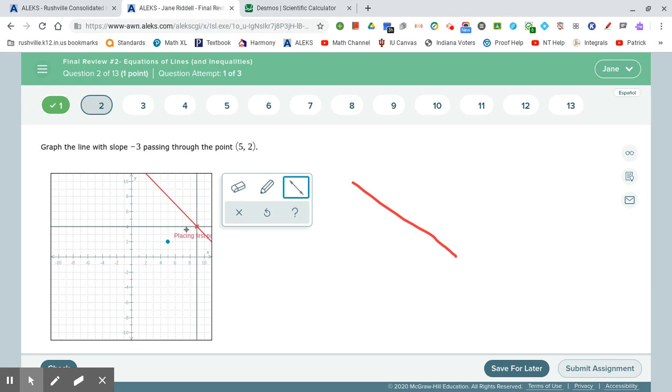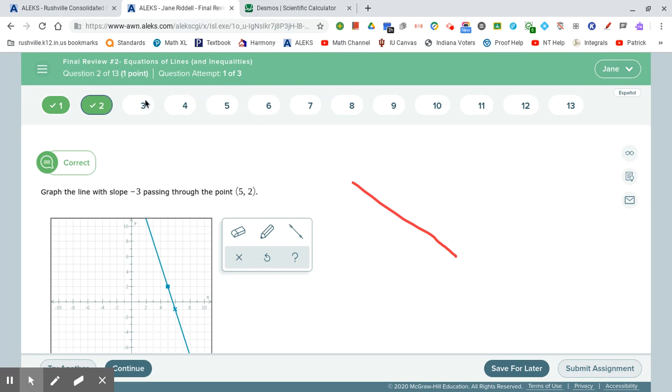And then we're going to get the line tool, plot that same point, and then now we're going to move from here. And how we're going to move is negative, which means we're going to go down 3. So down 1, 2, 3, and then we need to move to the right 1 because 3 can be written as the fraction 3 over 1. So negative 3 over 1. So we go down 3 to the right by 1. Notice that my line is going down, which is a good indicator that this is right because my slope was negative and this was supposed to be a negative slope.